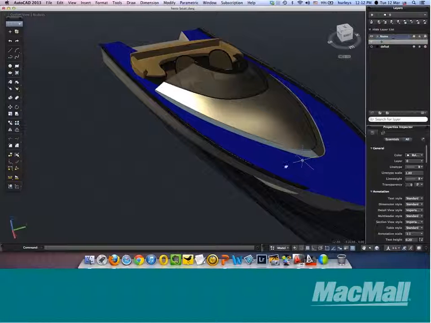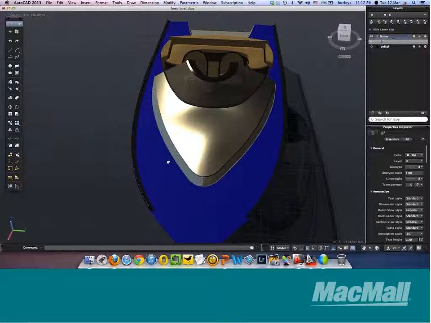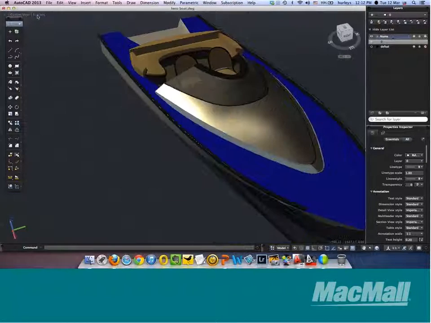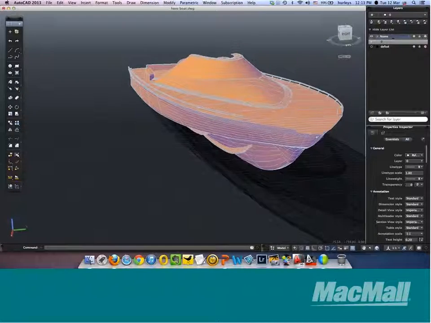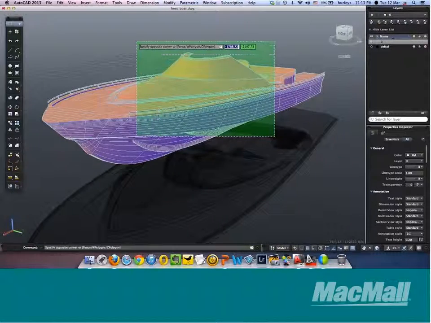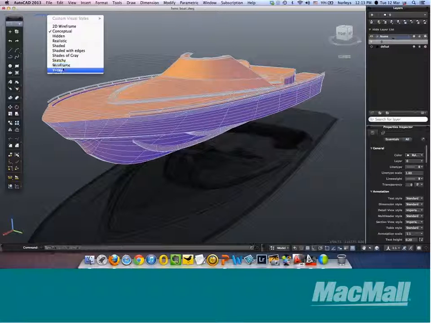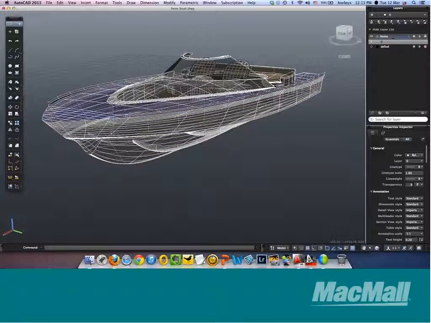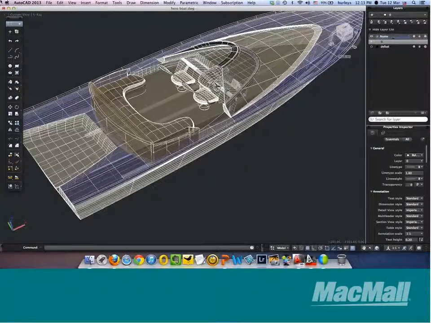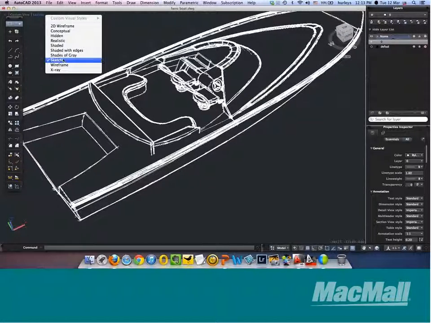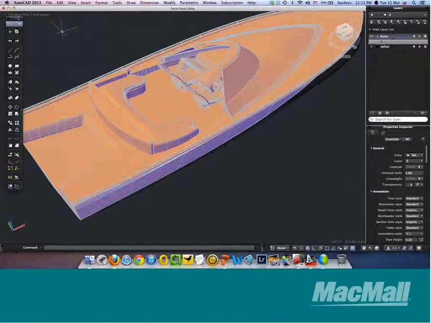What you're seeing here is not a rendered view either. I hope it looks nice over online. But we can go up here and change to a conceptual view. So now you can see the surfaces in there. You can see how it was modeled. You get an idea. Let's see here. X-ray, that's where you get the surface and you see through your model. So you can see in there, back in the seats and the consoles. Let's try sketchy. We have shades of gray, which is not to be confused with the book. And back to conceptual, and we'll go into some other things here.